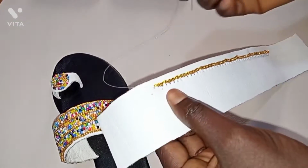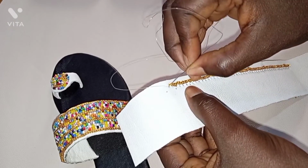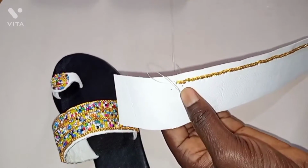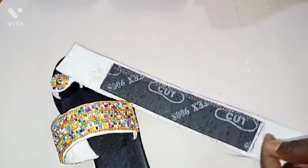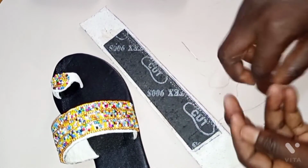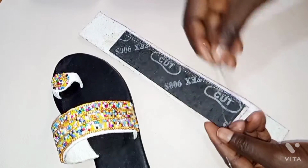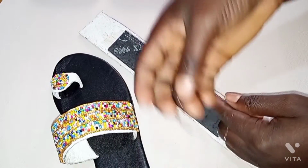Before you start putting your bead and sewing it, this needle that you are using in picking your bead, just put it back. Bring it to the back like this, so you have two of the needle behind. So you just tie the two like this to secure it well.